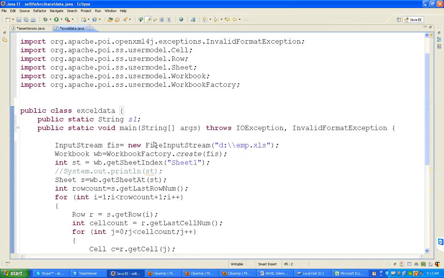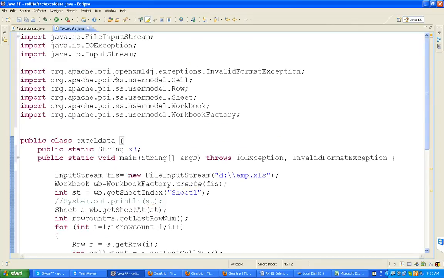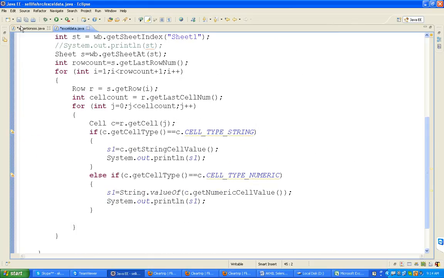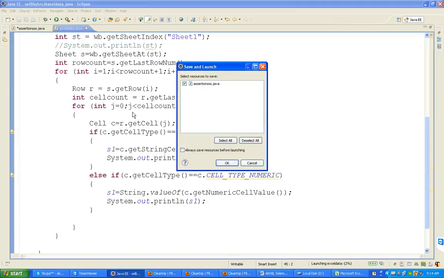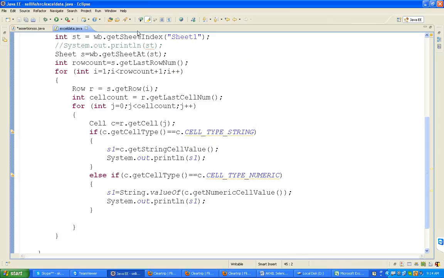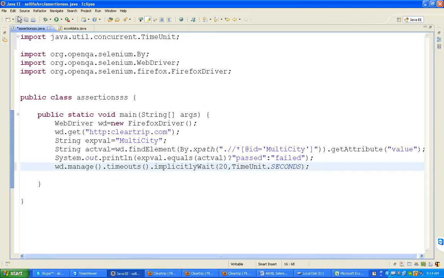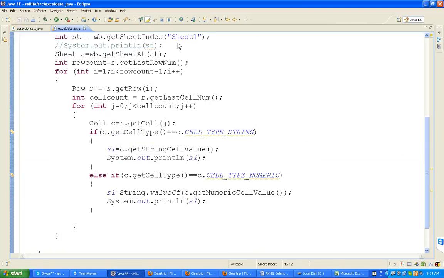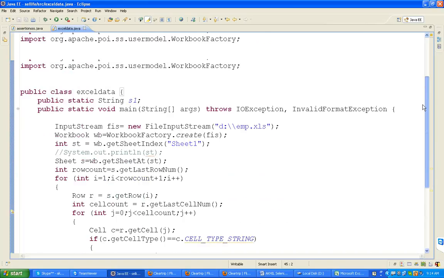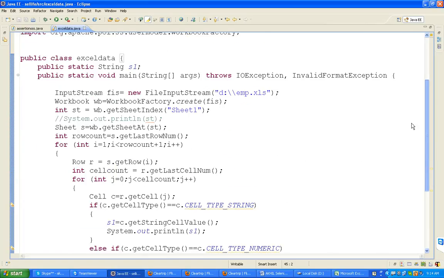Here, observe carefully: POI SS usermodel. So if I click run, we can get both data. Actually, yesterday we ran this one, but it was not working. What happened? I don't know. Same code, I use it every time, every class, every batch, but it is not working right now.